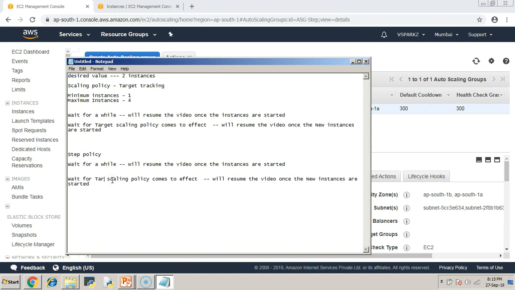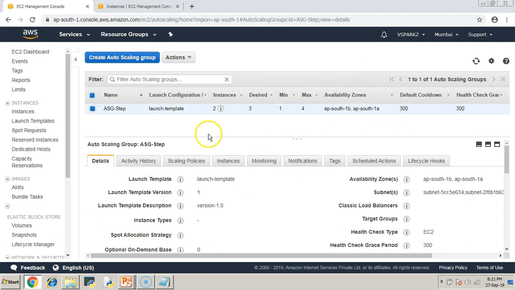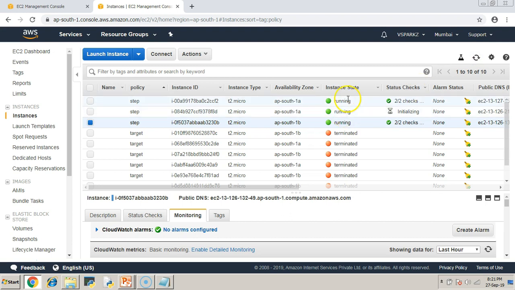As per our configuration, the autoscaling group will add 1 instance to the autoscaling group for the first monitoring cycle. Now you can see the desired value got changed to 3. Now the autoscaling will add one more instance to our autoscaling group. Now the group size will get changed to 3.